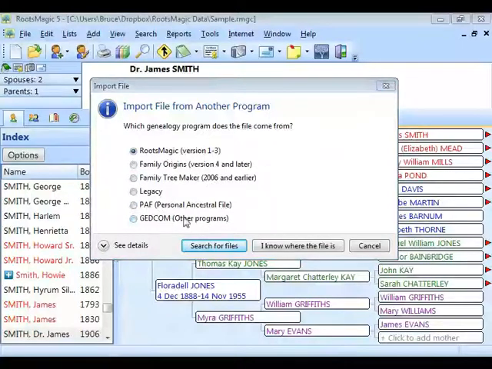I see somebody saying they have Family Tree Maker 2012. Okay, if you've got one of these newer versions of Family Tree Maker, what you'll do is from Family Tree Maker, you'll create a GEDCOM file, and then you will import that into RootsMagic. You'll do it that way. So this Family Tree Maker import goes with the 2006 and earlier. That does it direct. If it's newer than that, create a GEDCOM file to import that.